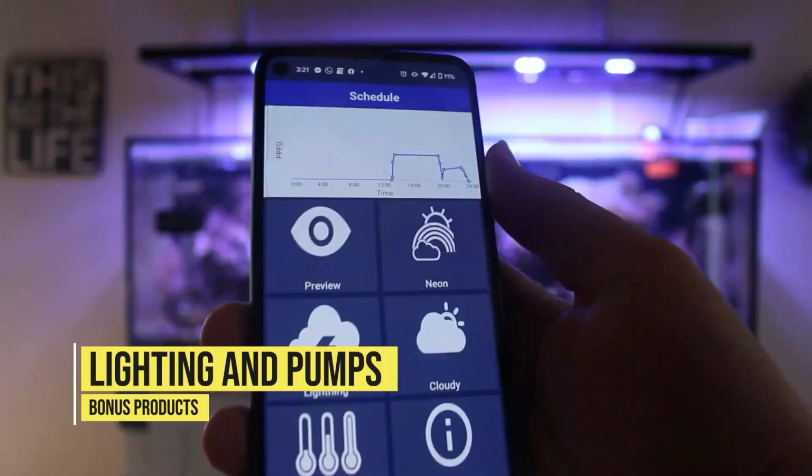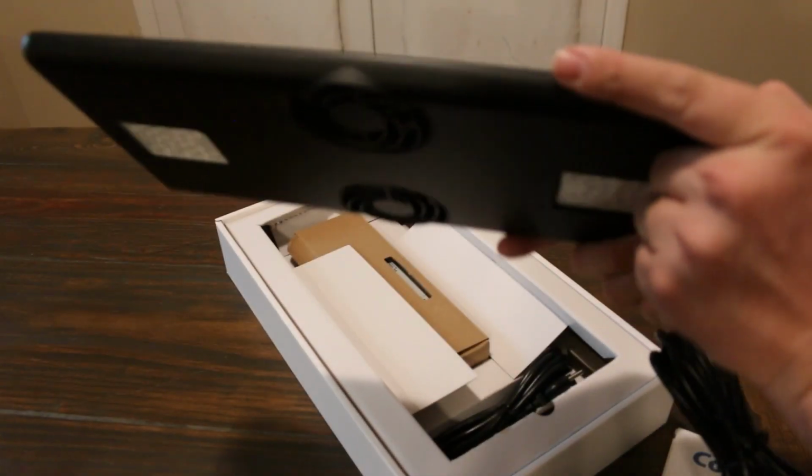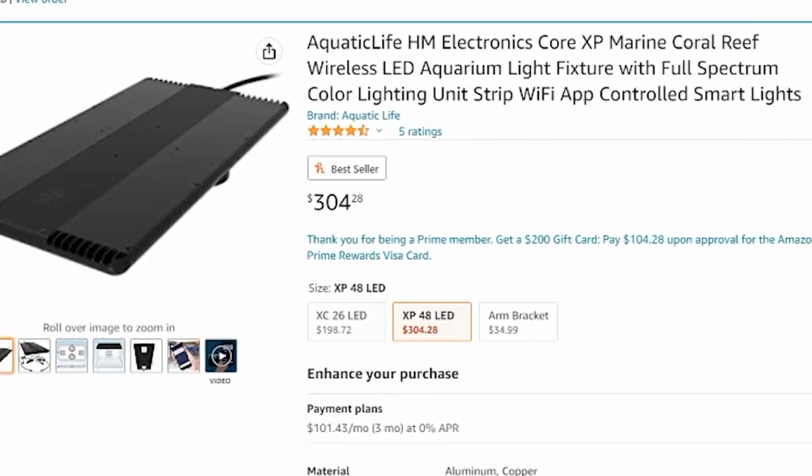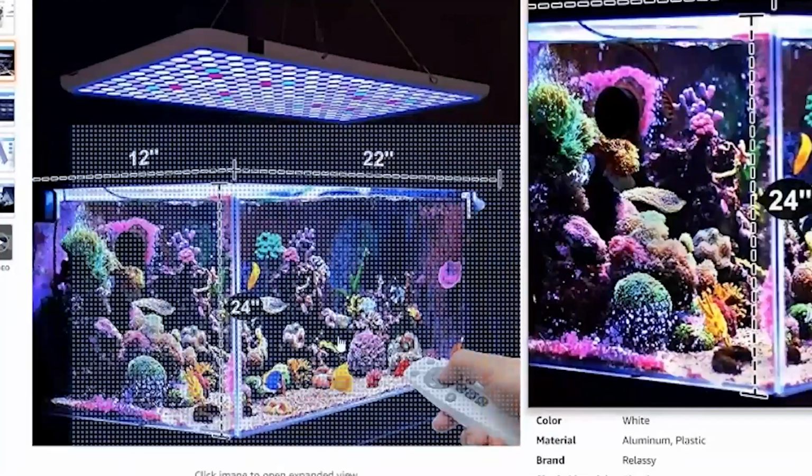Now, I've got a couple of bonus products for you as well that are very beneficial to maintaining a reef tank, and that would be lighting and pumps. You can find great deals on Amazon with reef aquarium lighting, and some great lights like the Aquatic Life and HM Electronics Core X Pro lights that I have over my tank. You can also find lights like the Relatable LED lights. There's plenty of LED options on Amazon that are not going to break the bank, and they're budget friendly, and you can keep a nice successful reef aquarium with these lights.